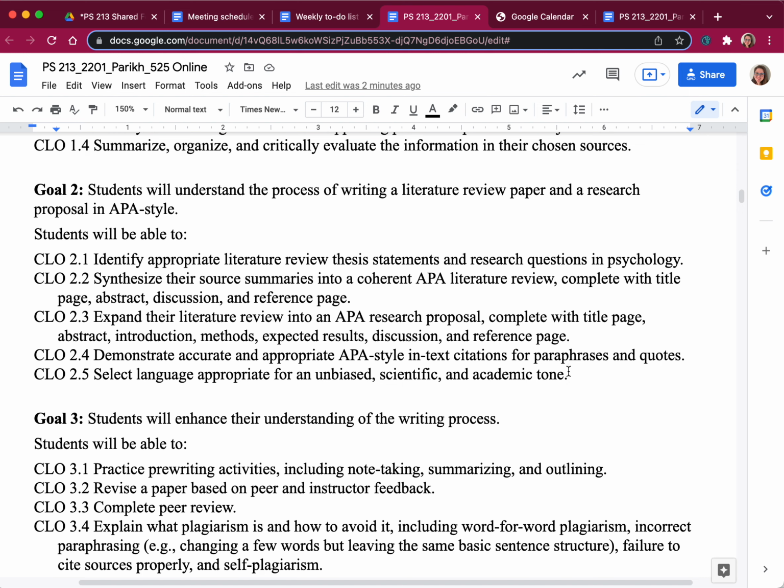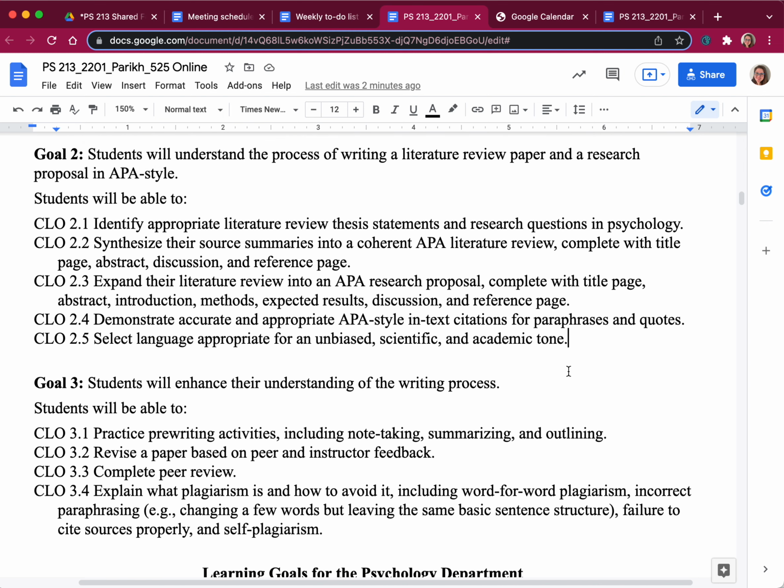So a lot of it is just learning how to find a voice for this style of writing. And at first it's going to feel very false and awkward and not at all like you. And by the time you hit your experimental and capstone courses, my hope is that it started to feel more and more like you. And especially if you go on to grad school or do other work in psychology, you're able to continue building that voice and feeling more and more comfortable with it. It's just another version of yourself that you step in and out of like any other role or any other style of communicating.